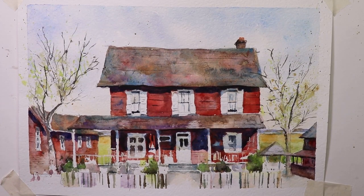This is Chris Petri. We are going to have an exciting time painting this beautiful antique shop. This is located in Lancaster, Pennsylvania, close by to where I live in New Jersey in the USA. This is called Curtains and Lace, and it's a beautiful antique shop. I visit there often, and especially in the spring and in the fall. Great place to just unwind, have a great time.